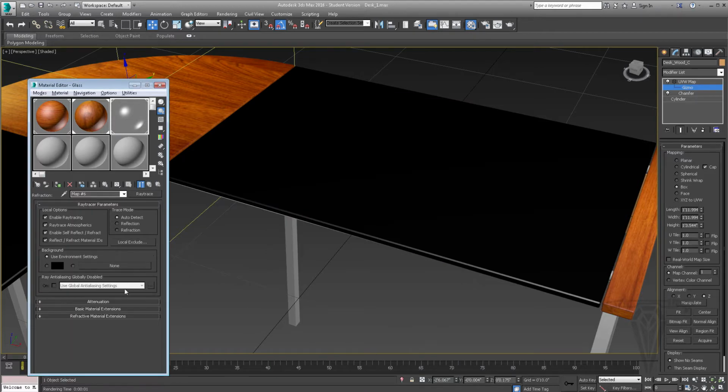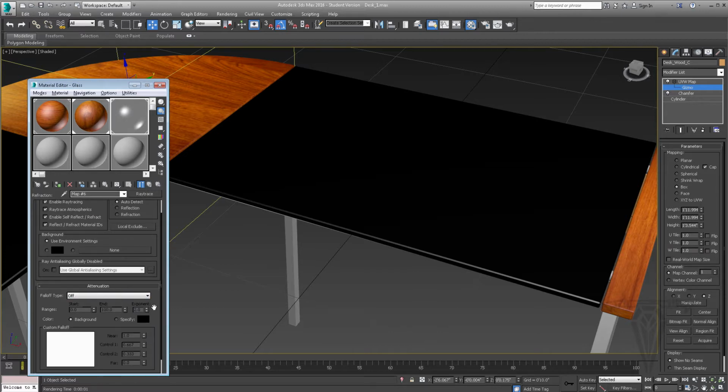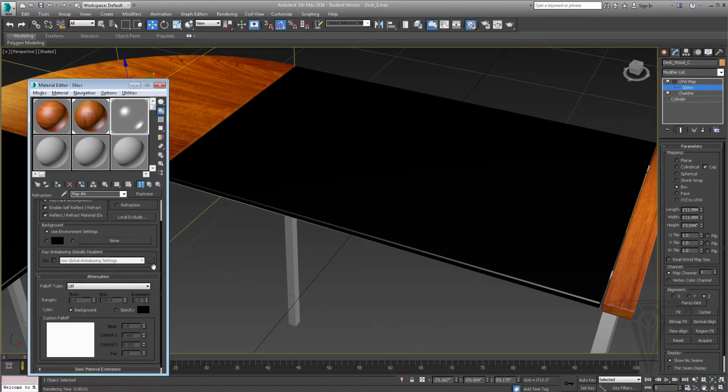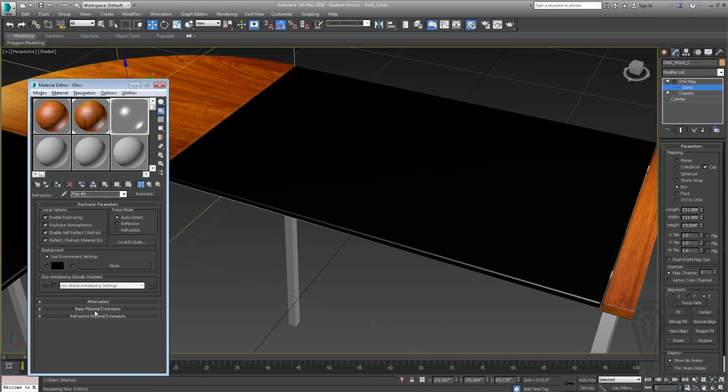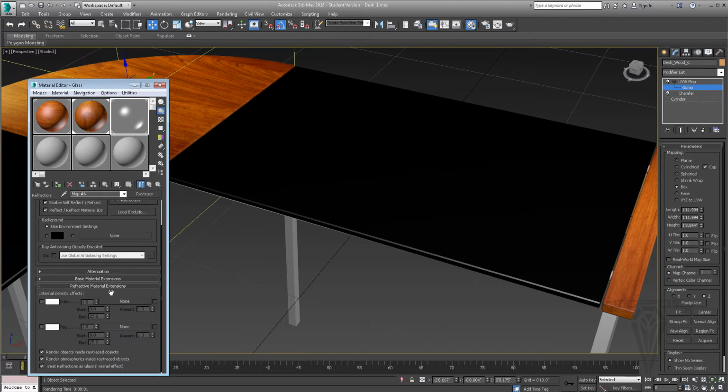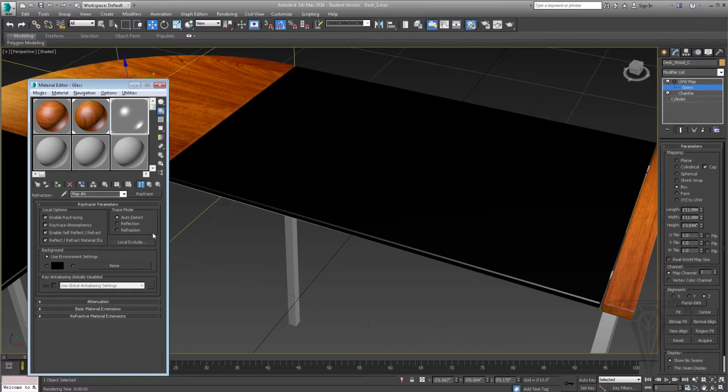And it's not as controllable as the other options for reflection, but you can see here you have attenuation, basic material structure, and material extensions if you want to add density extensions to it, but we don't want to deal with any of that. Now I can say auto detect, but in this case this is a refraction, so I'll set to refraction.